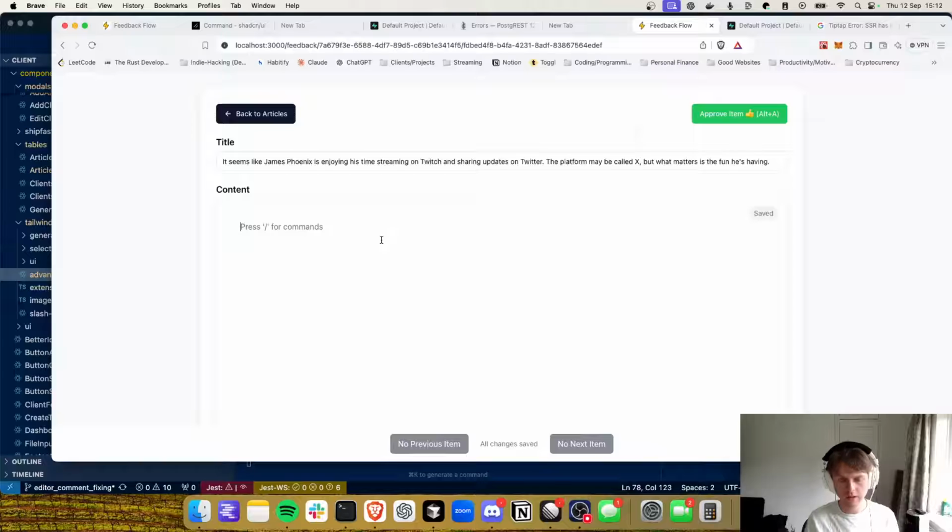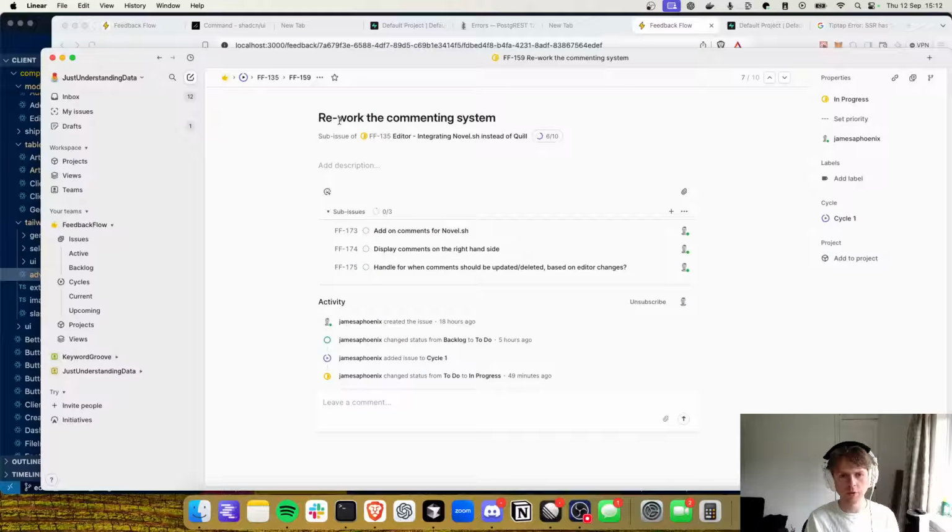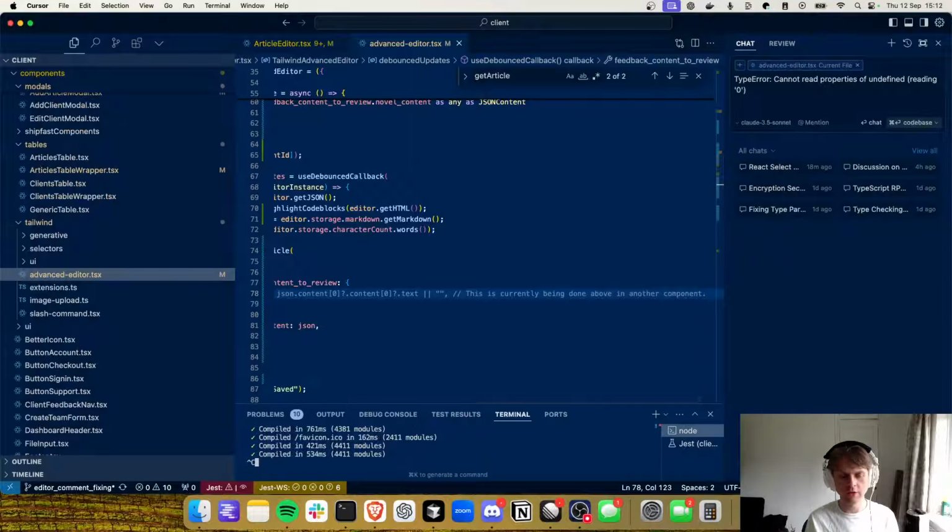Okay, that fixes that. Right, next thing we need to do is fix the comment system. So I'm going to save it here because we've got a pretty good setup here now. Squashed some more bugs and also fixed Novel.